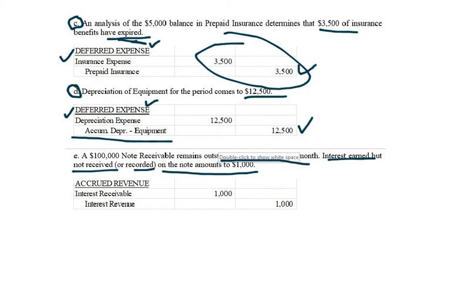So we have this $1,000 that again was earned. We just haven't received it yet, because why? Because the timing of the note wasn't due yet. That's the bottom line here. So again, this falls under the heading of an accrued revenue. So we need to record the fact that it's receivable because we haven't been paid yet. So interest receivable is a specialized receivable in this case for $1,000, and we have to recognize, of course, the most important portion here, the interest revenue that's been earned for $1,000.